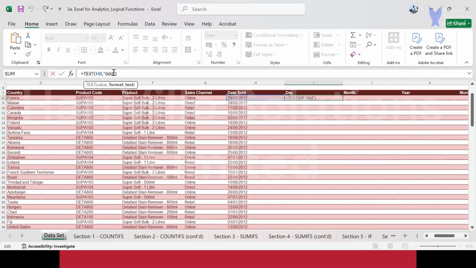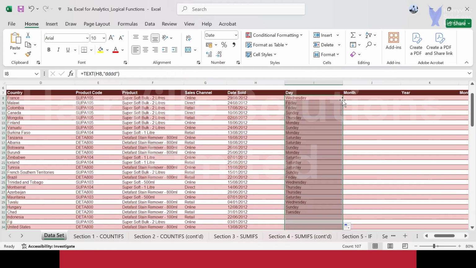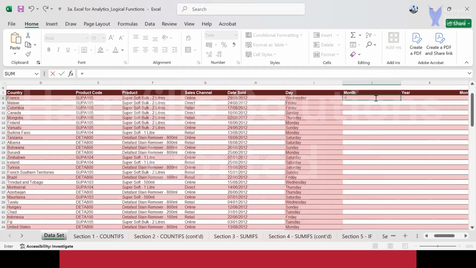Now, there are 4 days. And then I can just autofill. Now, I ought to convert my data set to table before I do this, but I like to do it this way. So you can do yours, you can convert your data set to table first before you proceed, right? It doesn't matter. So I'm going to say equals to text again. The value is still the same value here, comma. Then the format will be M, then close my bracket. Then I can autofill.